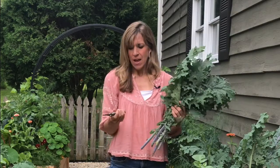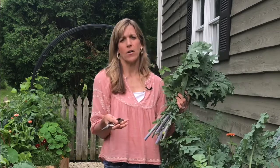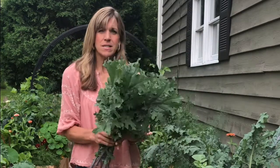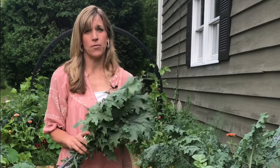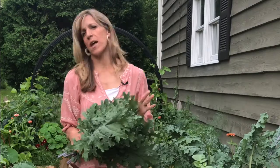harvesting kale. Believe it or not, now is the time to be thinking about, if you're in a very warm climate, like say in Houston, now is the time to be thinking about planting kale in the fall. So you could be starting kale indoors in say July or August, and move baby kale plants out into the garden as early as say mid to late September.